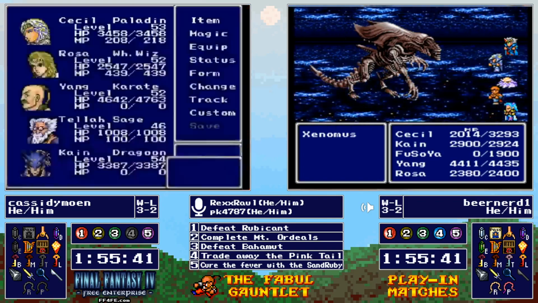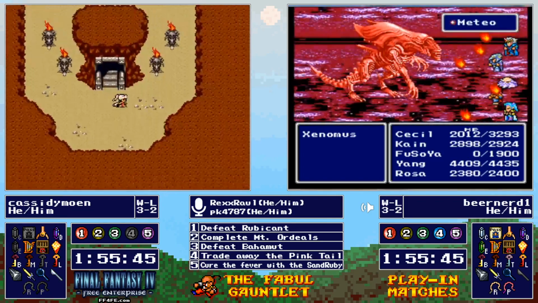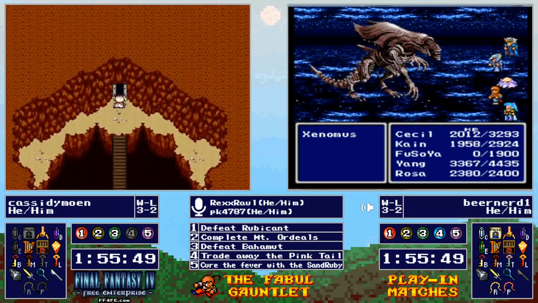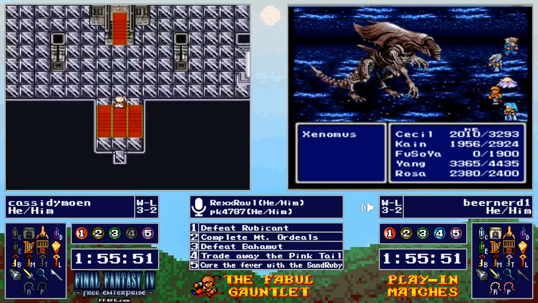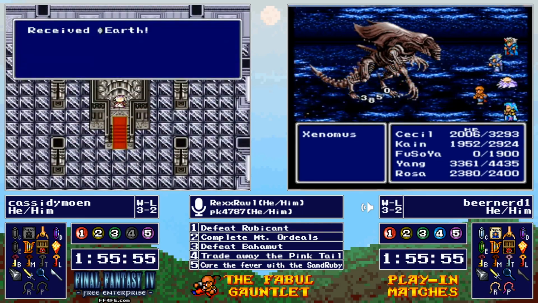Now direct casting white. Maybe going for a swag kill here. That could have been a phase change into Meteo. That was. So this white actually could be the swag kill.